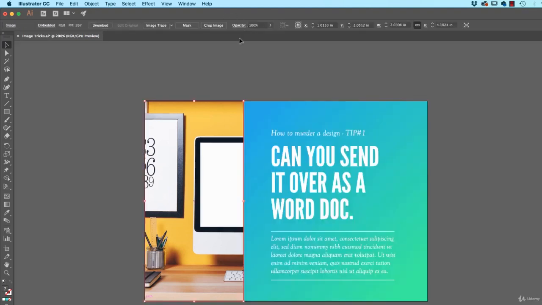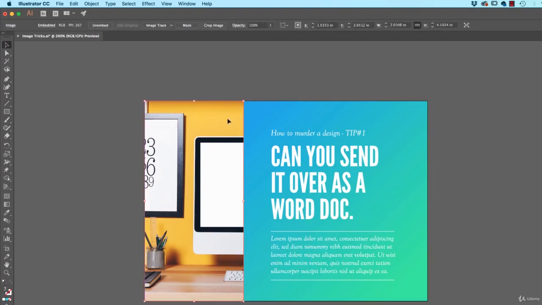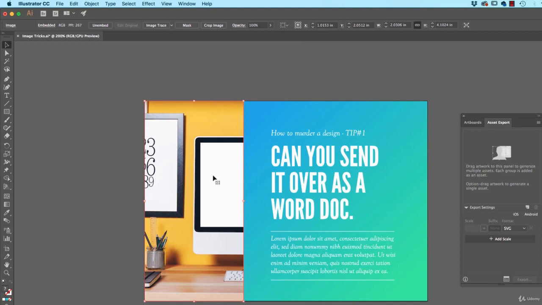But if I click Apply, that now is gone. It deleted all the other pixels. There's that line around the outside that I don't need, but the rest is totally gone. If I go inside of it, it's just that image. It keeps the file size small. And when I use the Asset Export and drag them in, it's just that guy. I know it looks like there's extras on the side, but there's not. It needs to be square.